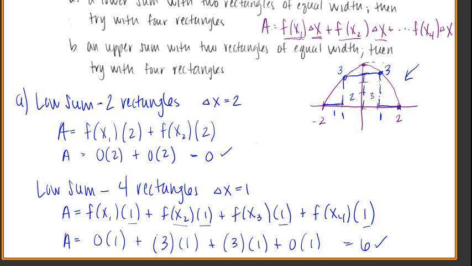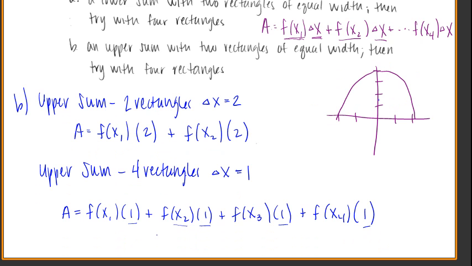So let me erase this and get some new parabola drawn for us. Okay, so to start out with part B, what I did is I divided it into 2 parts. We're going to do an upper sum with 2 rectangles. So I'm looking at adding 2 rectangles, 1 and 2 right there. There's the height, and then this is the base, the length of the base, which if it's going to be 2 rectangles, our bases are each going to be 2 equal lengths. And there's the height of the second rectangle with a base of 2. And then we're going to do it again with 4 rectangles where every base is 1. So there's showing in there that every base is a single 1.